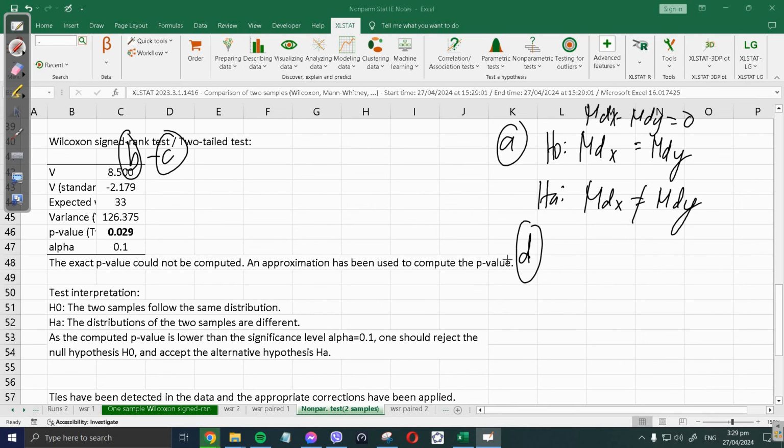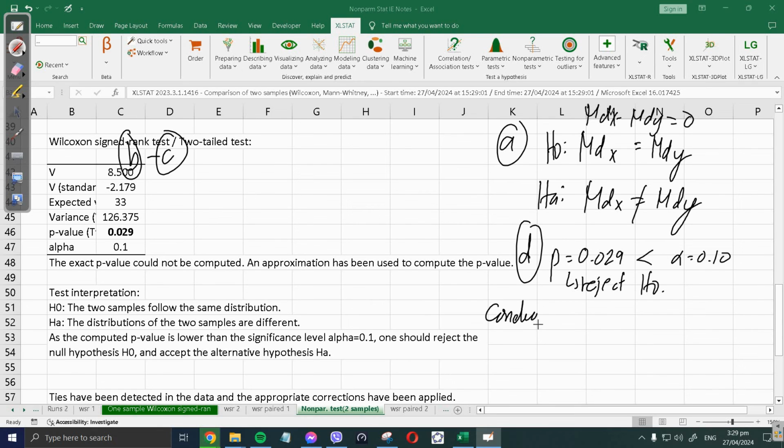And for step 4, the p-value of 0.029 compared to 0.10, obviously this is lower. Therefore, we reject our HO.